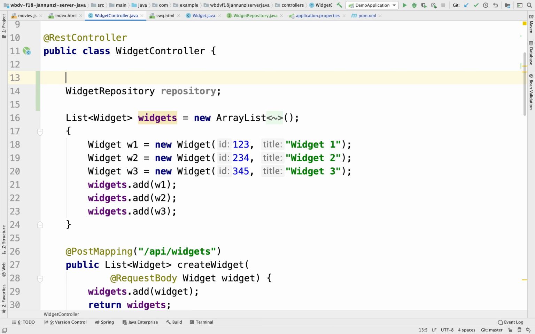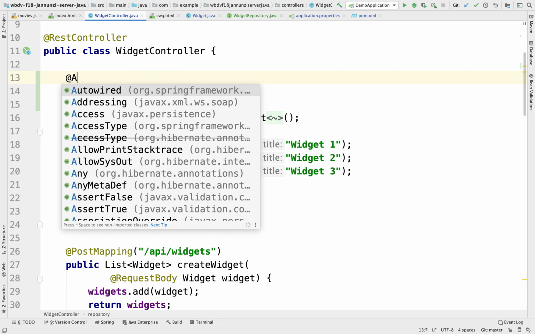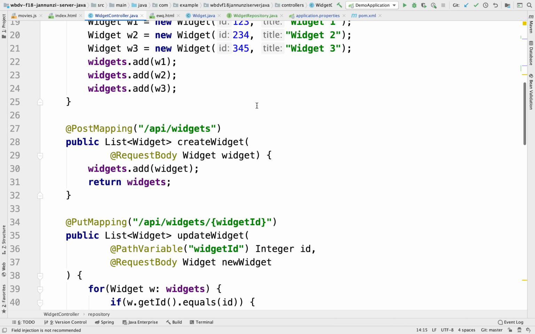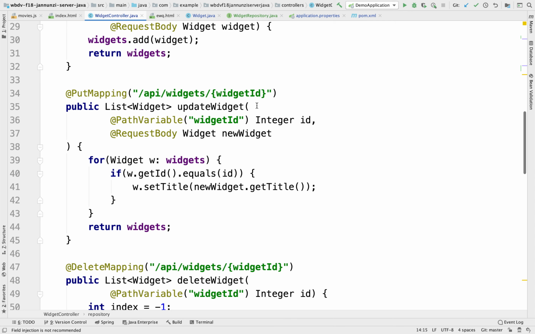So in Java, the way you do that is by using the annotation autowired, right? Meaning, you do the magic, you instantiate it, pass me, and make sure that there's an instance of this repository bound to this particular variable, right? So we're not going to explicitly do new, right? We're not going to explicitly ask for an instance. The autowire will do that for us at runtime when the server boots up.